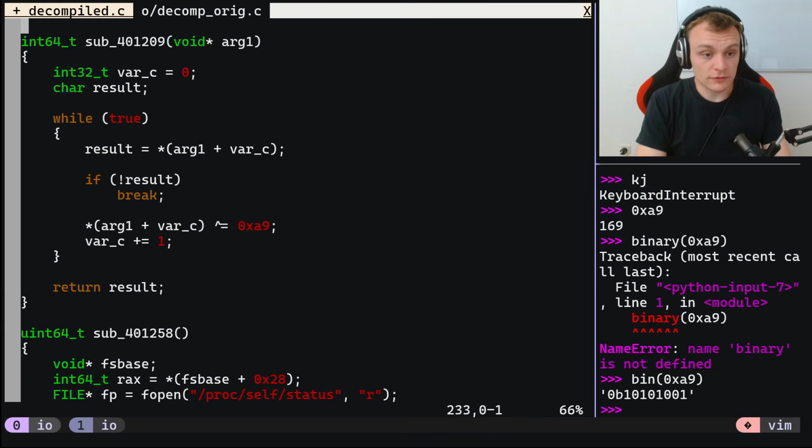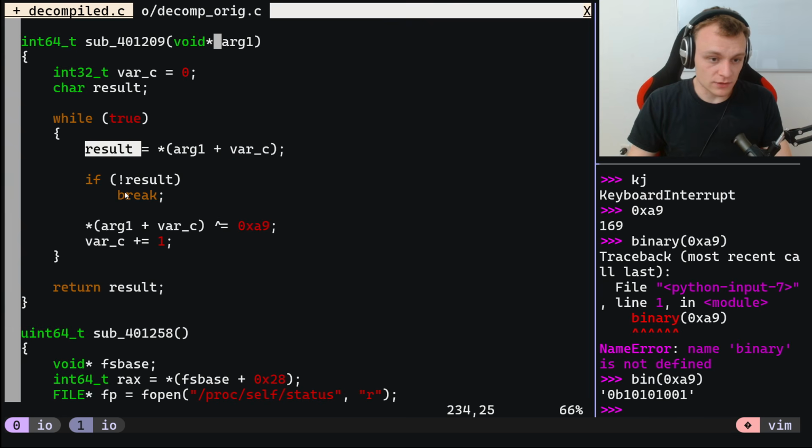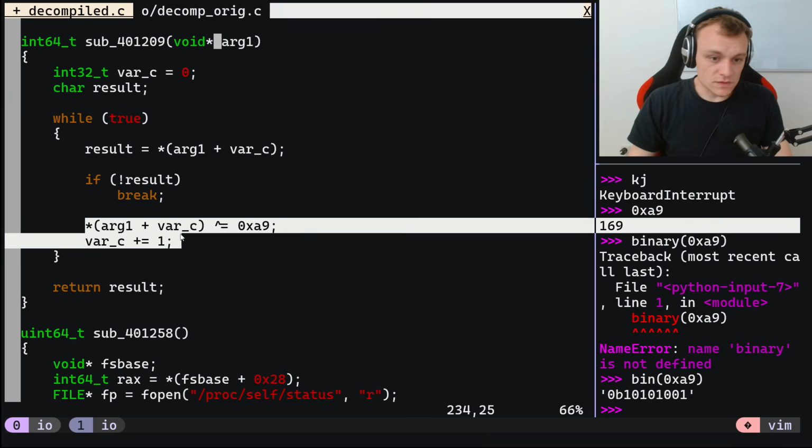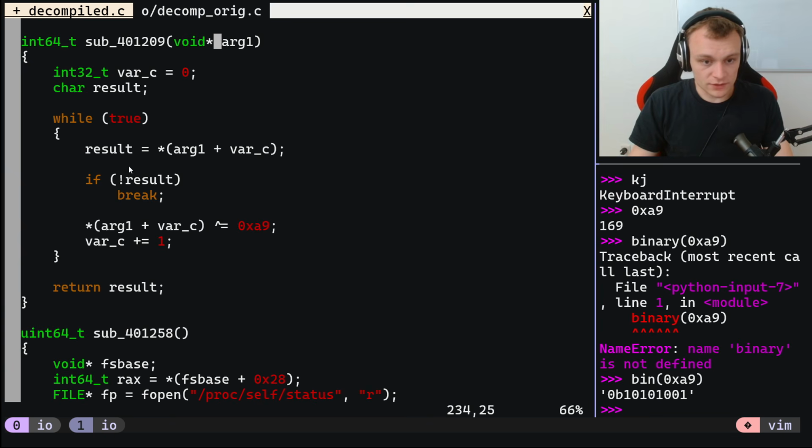And then for every character in the string, the result is checked whether it's the 0 character at the end.